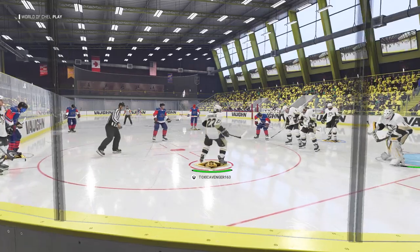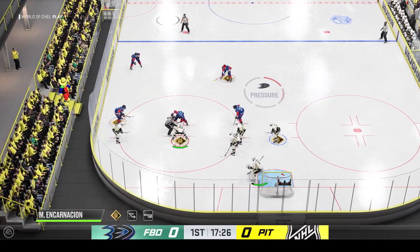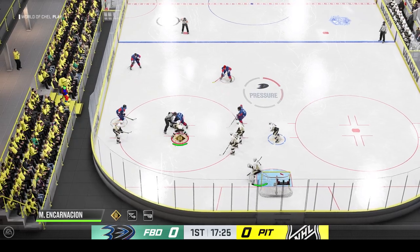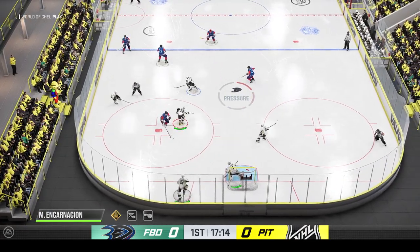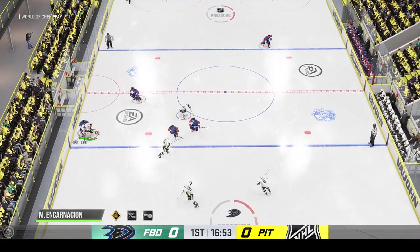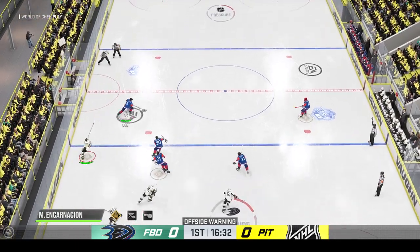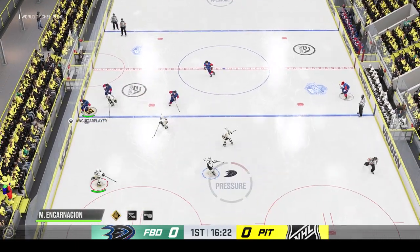We're still in the early stages of this period. We've still got zeros on the board. Michaels won the faceoff. Jackson scooped up the puck now here inside his own zone. And a good heads-up defensive play in the open ice. And the puck clears the zone. They'll be forced to leave as well.